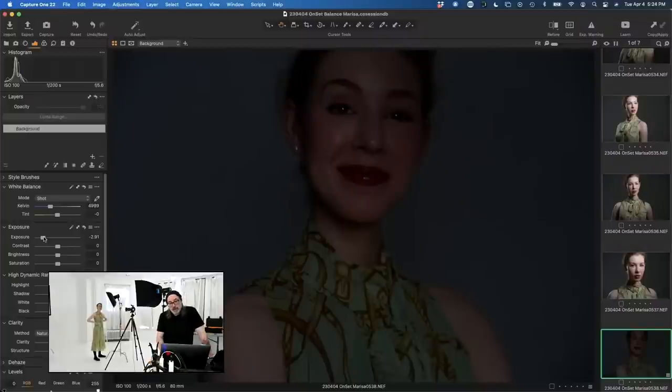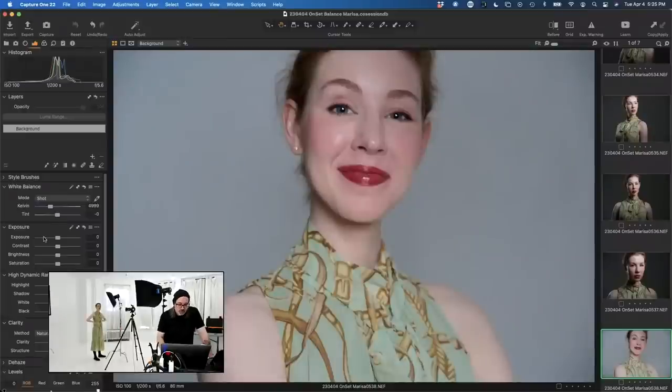Now, how do I know that's where the shadows should sit? Again, I'm getting a feel for it. So I'm gonna go turn this back where it was. I'm gonna go to this light, switch to manual, we'll turn it down 3 stops. And now at this point, I'm just gonna turn everything back on. And here's where we're gonna need to finesse, but let's get started and we'll see what we get.